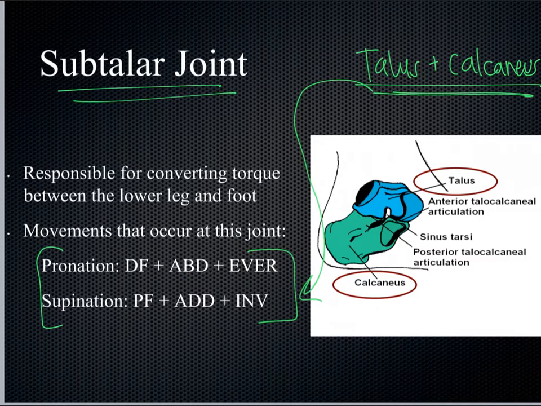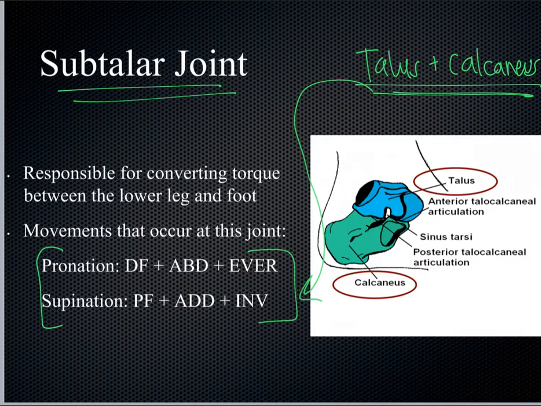Do you like how I described that? Dorsiflexion of the ankle, abduction of the calcaneus, eversion of the foot. If we want our foot to become a very rigid structure, then that's going to be a supinated motion, and that's the opposite of pronation. So it's going to be foot ankle pronation, calcaneal adduction, and inversion of the foot, right? And that's how we get into that supinated position or that rigid foot position, right?